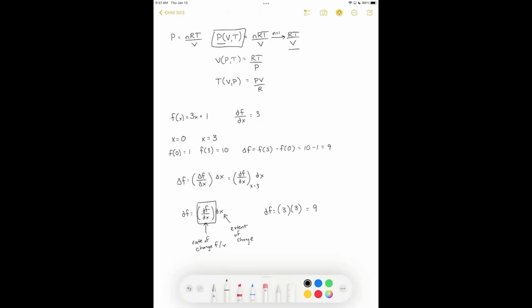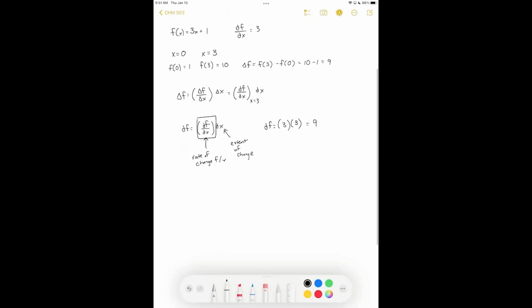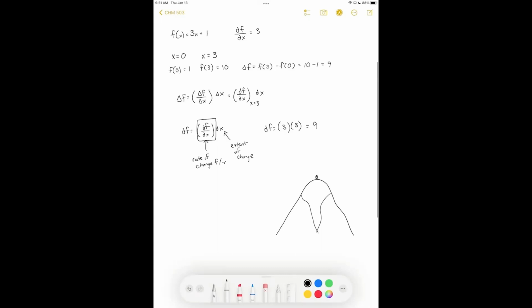So let's think about an example of standing at the top of a hill and moving down the hill. So you're standing at the top of some three-dimensional hill and you move down this hill. Let me attempt to draw a three-dimensional hill here. So we have a hill, and then try to imagine that we have another kind of slope off in the distance coming down towards us. So if we're standing at the top of the hill and we take a step to the right, we will go down a certain amount. And if we take a step forward, we will go down a different amount.